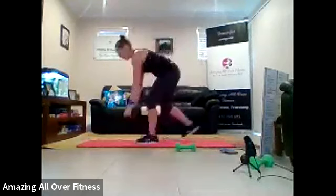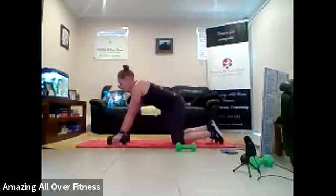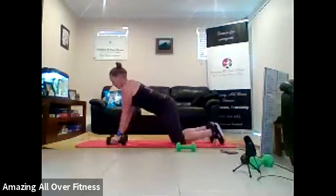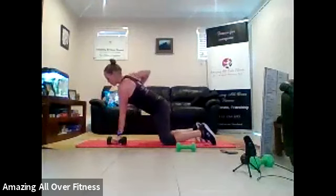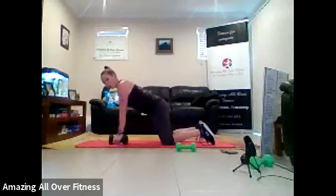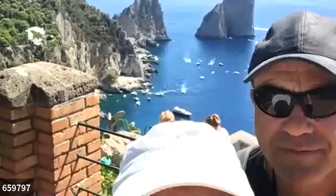Awesome. Coming down for our renegade press-up. So maybe you can do a row if you need to, or you can just try and bend a little way, and then squeeze up for the row. So drop down, and then squeeze elbows past the ribs. That's it. Great work. Keep that core switched on the whole time. That's it. Keep it up. You've got 10 seconds. Then we're finishing - we've got two left after that. Keep working, guys.